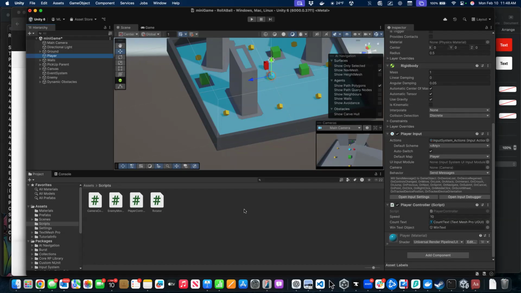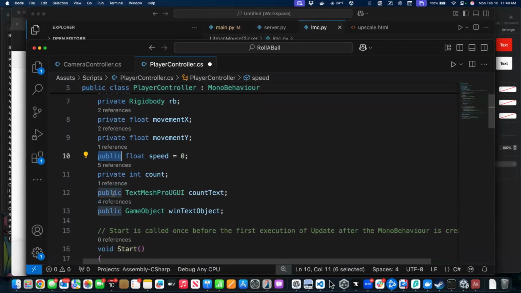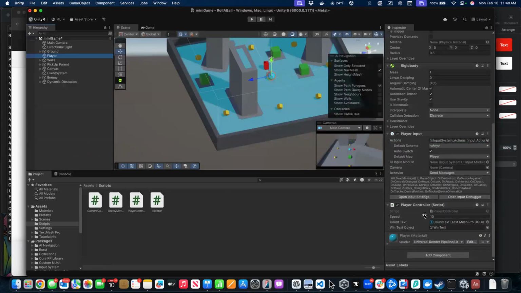All right. Similarly, I had public TextMeshProUGUI, which was our count text. And I also had a public game object, which was our win text object. So these two things are physical things on our screen, as opposed to speed being a float. When you look down here, you see that for speed, I can just type in any number I want.